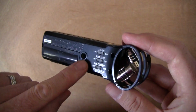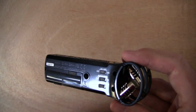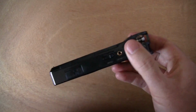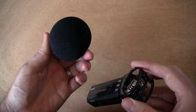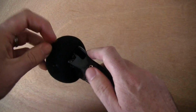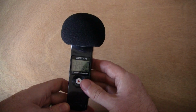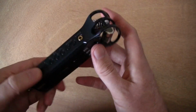Once again, you've got a 1/4-20 tripod thread here. This is a standard tripod thread, and you can buy little kits if you go poking around, and so you can get a little tripod like this. This allows you to mount this on here, and then you can point it at something, at a conference table or something like that. One other thing that you can get in a kit is a big foam piece like this that fits over the top of it, and this is actually a wind shield on it. And what it'll do is, if you're in a windy situation, that'll cut down some of the sound of the wind and makes it look a little funny. So good to have. Probably not going to use it a ton on there.